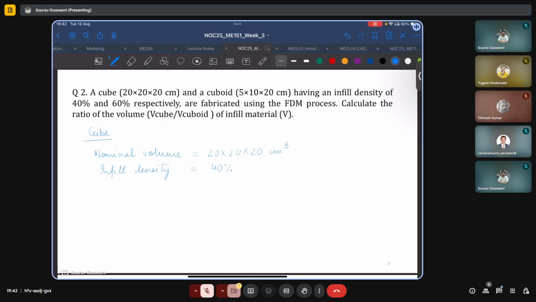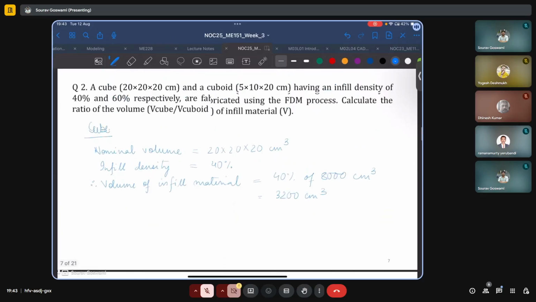So we have to find the volume of infill material. Therefore, volume of infill material for cube is 40% of 20 cross 20 cross 20, which is 8,000 centimeter cube, or this is 4 into 800, 3,200 centimeter cube of material.